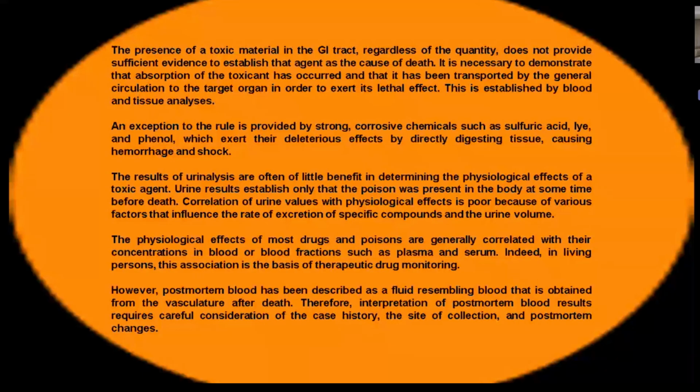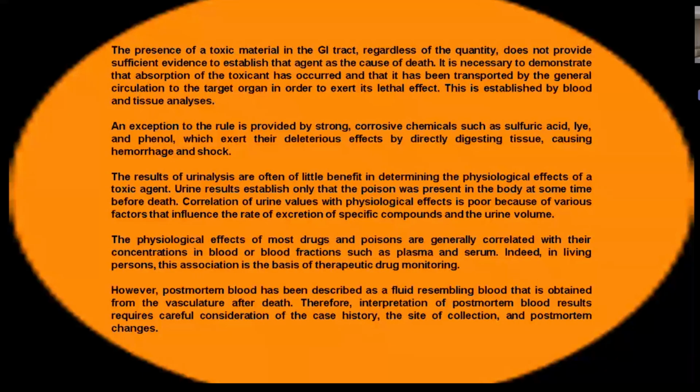Generally, if we go for urine analysis, the physiological effect of the toxic agent will be known. If the toxin has gone through the body up to the urine, the animal has ingested it, and the urine establishes that the poison was present sometime before death. The toxin got into the body, went to the kidney, was deposited in the bladder, and formed part of the urine. So urine having the toxin means it was present in the body of the animal sometime before the death of the animal.